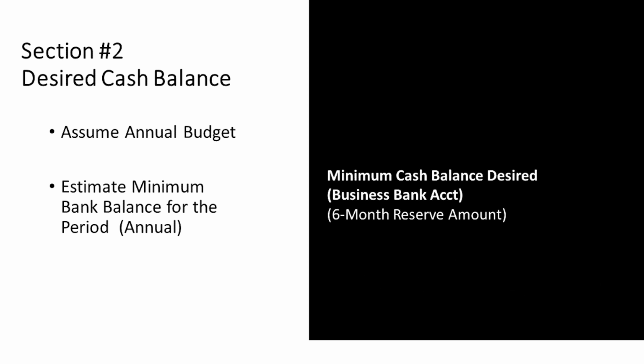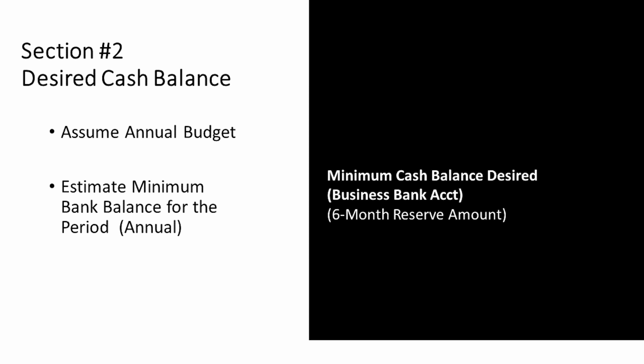But that should be a goal for all of you, is that you sit down and think about, how much do I spend in 6 months in terms of my operating expenses? Set that as a goal as the number I should have in my cash reserve. Ultimately, what it means is that if we go through another COVID period, you at least know I can operate the business for 6 months without any issue.